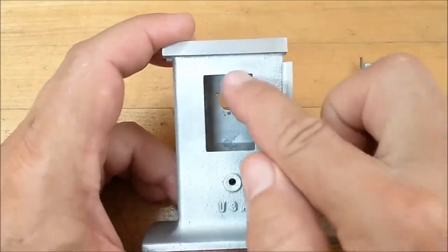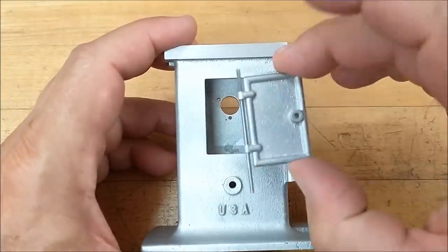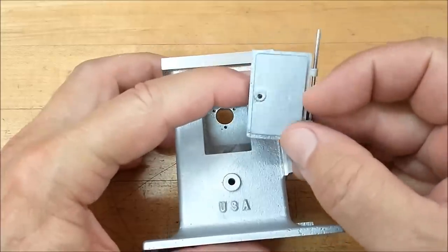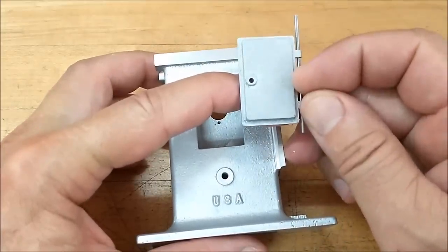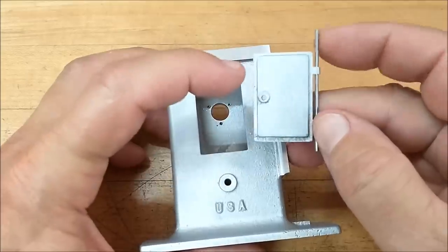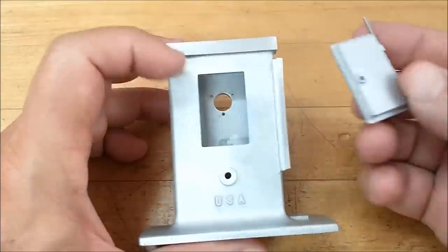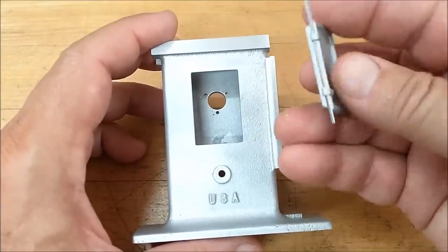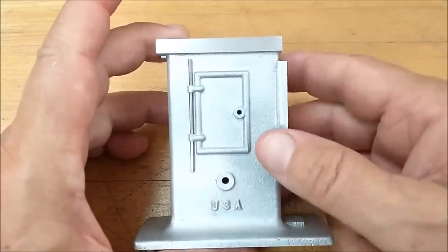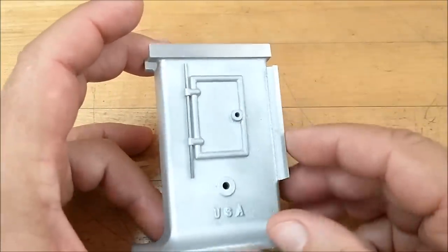So let's put this back in the machine, find the center of this pocket, and start working on these features. Now the center of the pocket is not the center of the door. That's the other problem. You can see the protrusion on the back of the door is asymmetrical. It's bigger on the bottom than it is on the top. So working from the pocket on the body, I can go symmetrical about the pocket. But when it comes to this guy, that's a whole different animal. Anyway, I got it all figured out in CAD, and I'm going to get up there and punch some holes in this thing, make some little pockets, and then we'll move on to making the hinges.